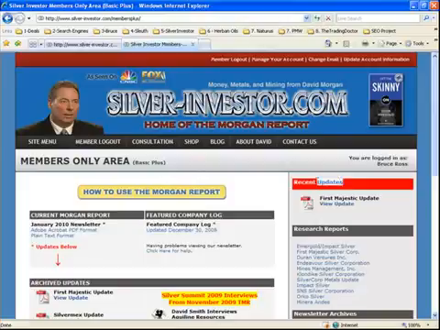All recent updates will always be posted here. They'll be in red, so you'll know that these are new updates and that they require your attention. Once we are done with that update, we will archive them, and they'll be archived down here into the Archive Updates section, and we'll keep those there as long as they're relevant.